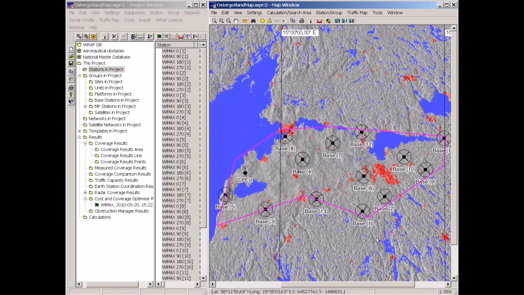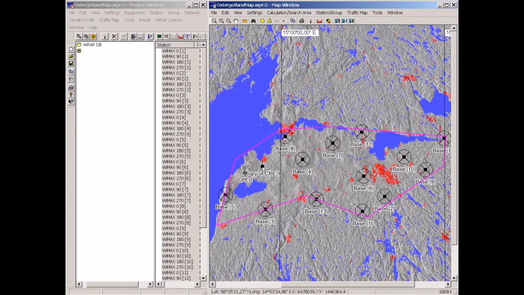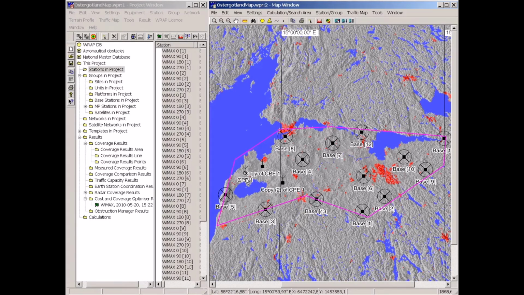When I'm ready with that, we will use the automatic linking feature to link them to the best serving sector. That is by pressing the control key and then moving like this. So I will do this quickly to just place clients here and there, and let's have a few over here.